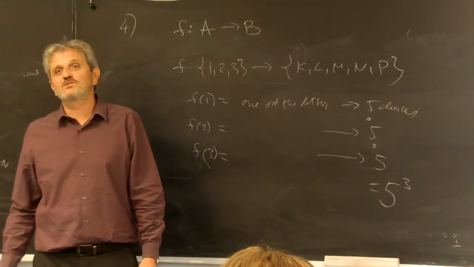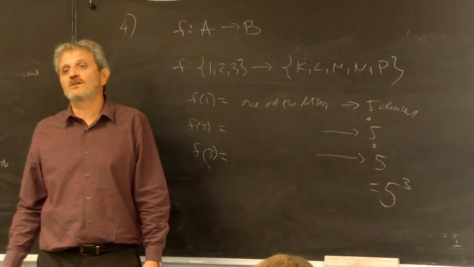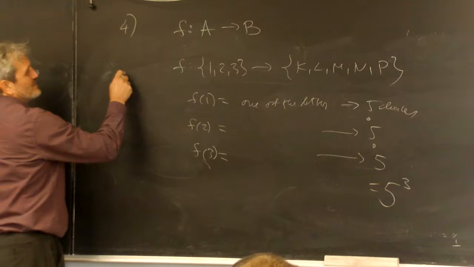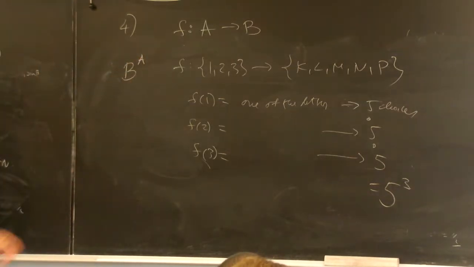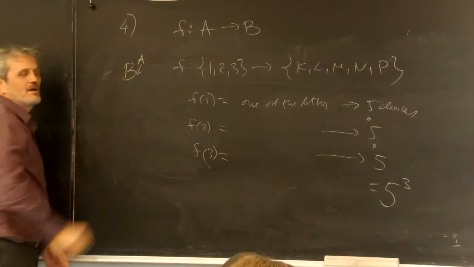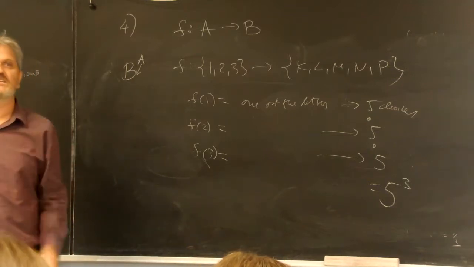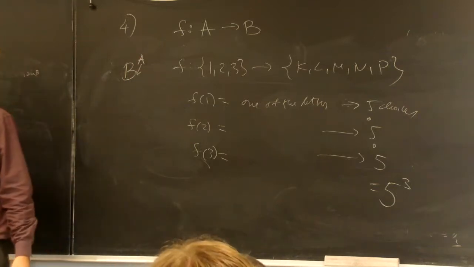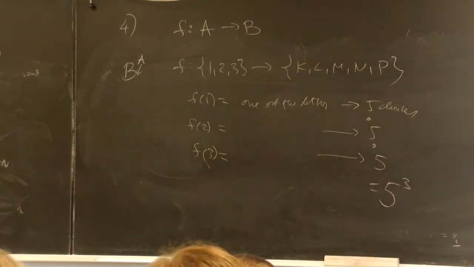And that, by the way, there is one notation in mathematics. How do you represent all the functions mapping one set to the other? This set is labeled like this very often in mathematics. It's B to the A, because it's 5 to 3, exactly. You are imagining domain on top, range on the bottom. If you find that notation, when you see a set to a power, that's all the functions from the upper one to the lower one. Why did they choose it that way? Because it reminds them number-wise it's 5 to 3.